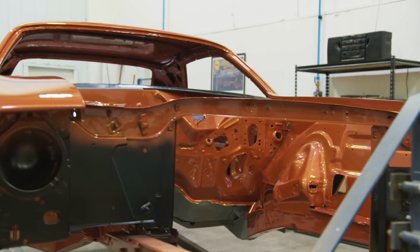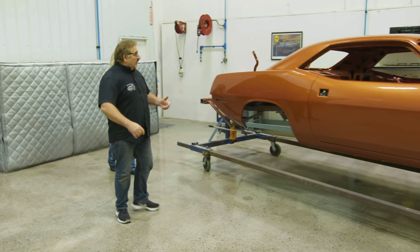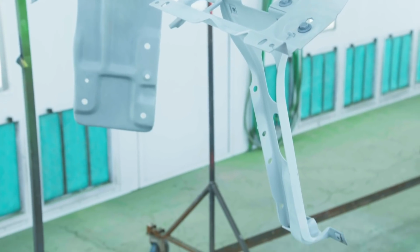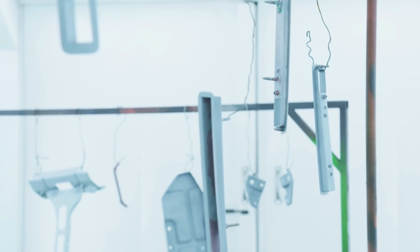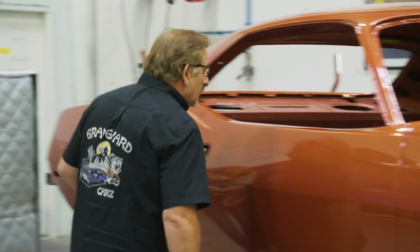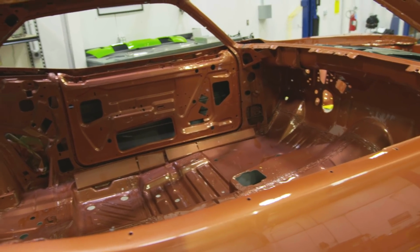I want to make sure it's done before we call the guy and tell him, and he drives all the way up from Southern California. Oh, well, this car's definitely not done. This car is not done. I don't know where the hood, the deck lid, the side markers, the vertical lock support, and the other pieces are. I don't know why they're not in the car. I assume they're down there and they're painted.